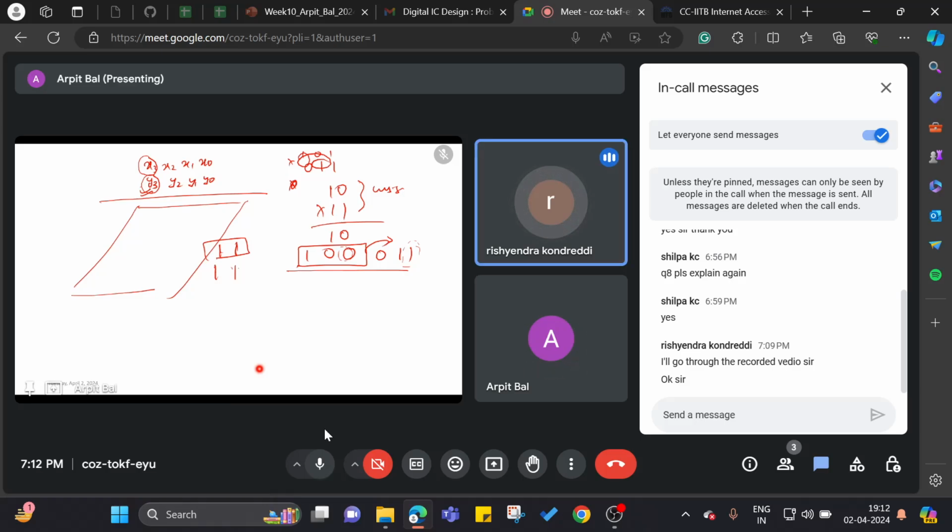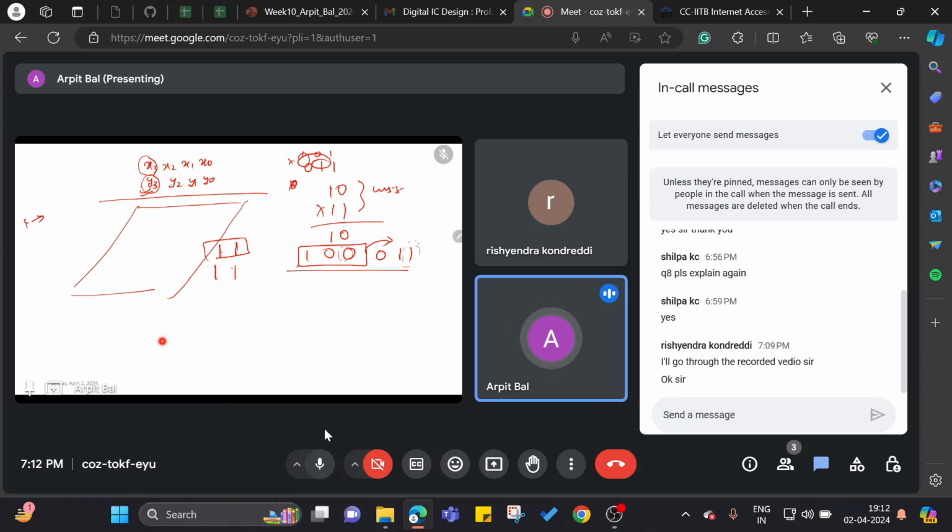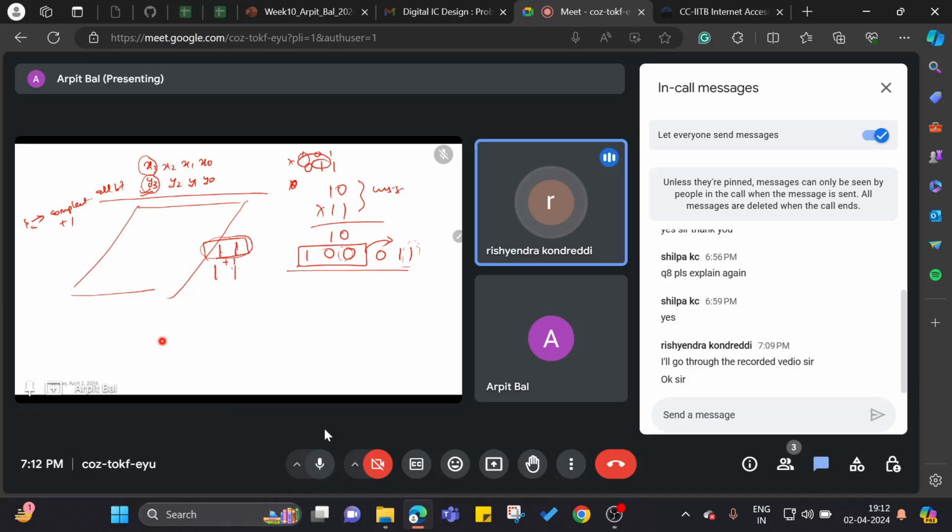Sir, but when we are using 2's complement, we should add 1. Yeah, that one is also added. To get the 2's complement, one thing we need to do is get the 1's complement, that is complement all the bits, then plus 1. If you recall, sir added 1's at the right hand side, then he added a plus 1 in between. Yes, sir, but we should add it at the LSB. Yeah, this is the LSB now.